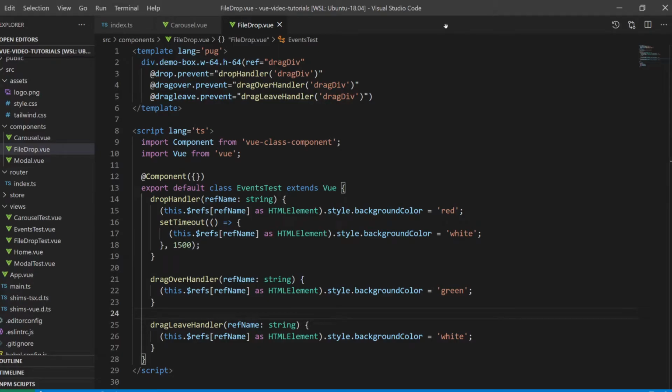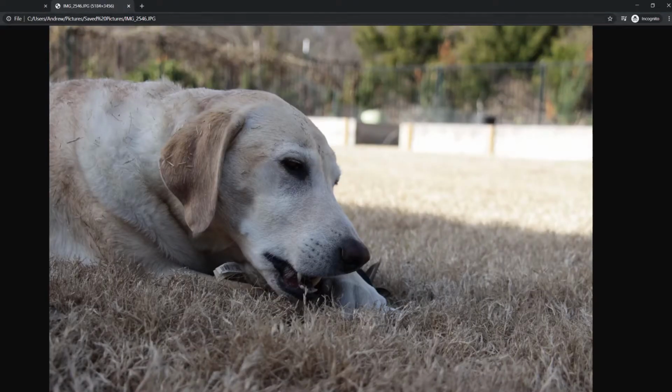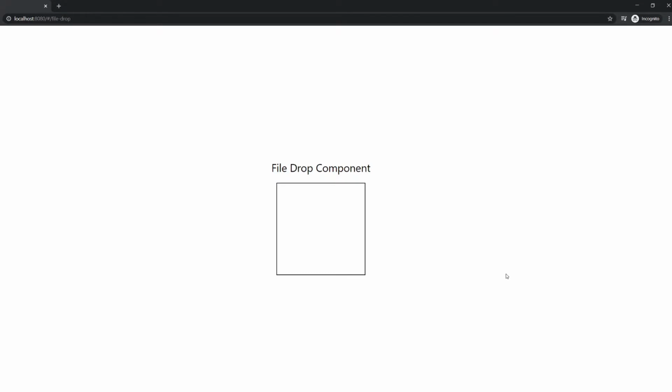And really quickly before we move on, you might notice that I have .prevent on all of these events. And the reason for that is, if you remember from the video on events, browsers, for certain events, have default built-in ways of handling them. Like for example, when you right-click, the browser's context menu will pop up. And so when you drag a file onto the browser, the default behavior is actually to open that file when you drop it. And let's look here. So when I drop this file onto just the general space of the web page, it opens the file. And so, generally that's not what you want to happen. So we're just going to use .prevent to ensure that behavior does not occur and that we're using custom handlers to handle all that behavior.